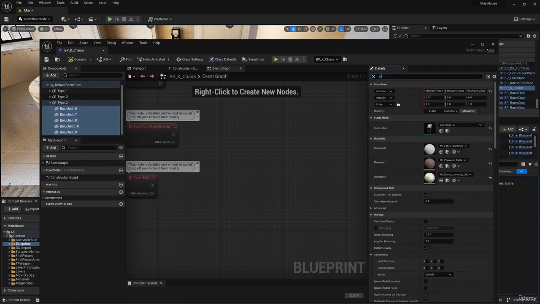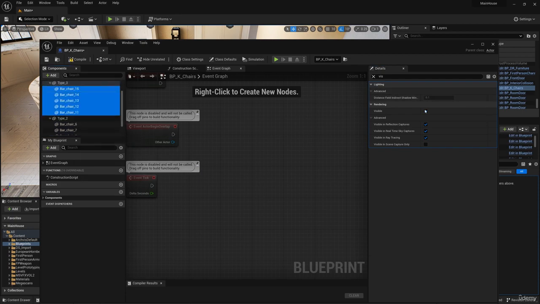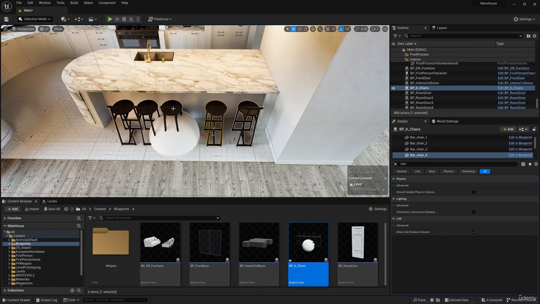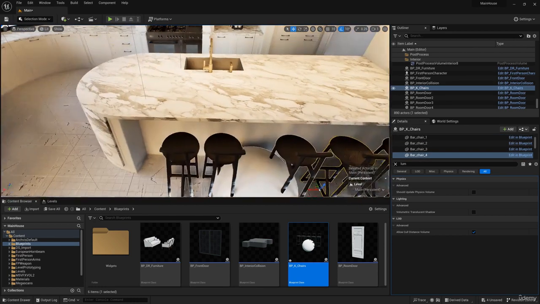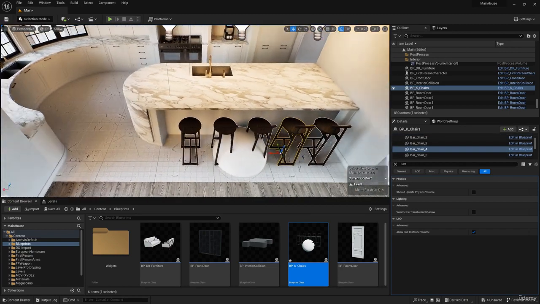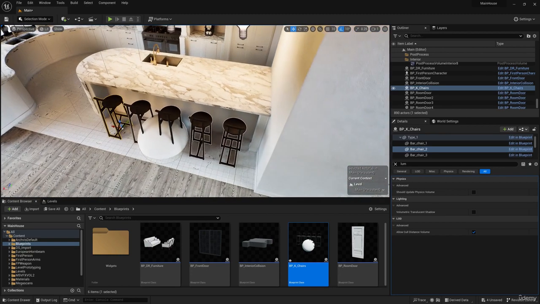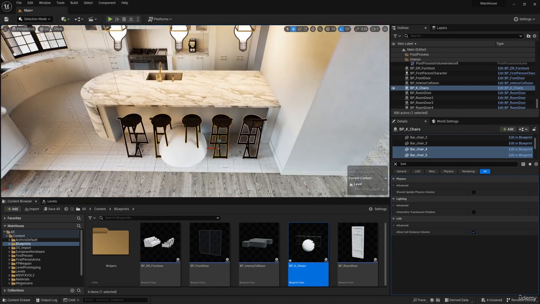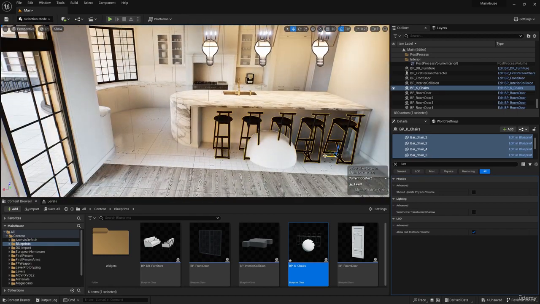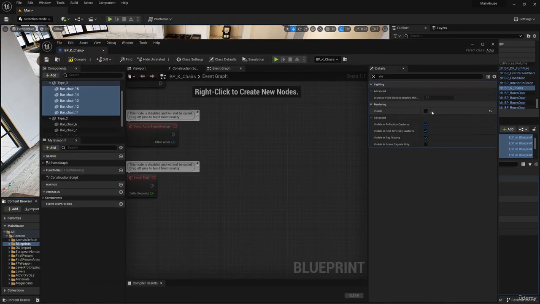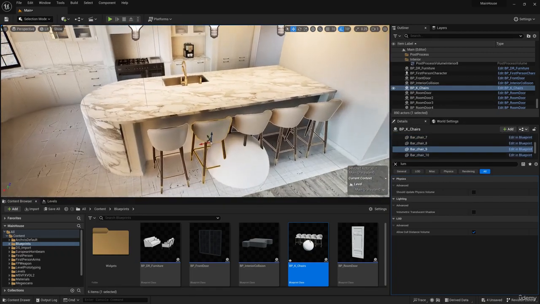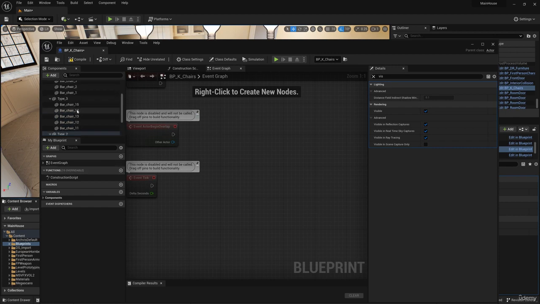For convenience, you can hide some of the chairs. Then go to the actor and remove the static mesh of the sphere from each parent component.